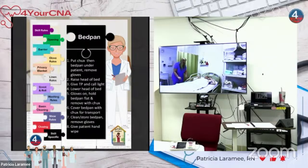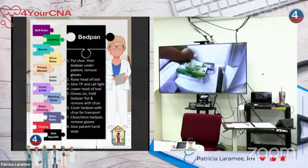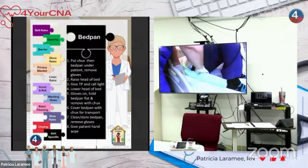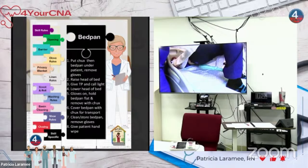I'll just place this on the bed. I'm going to open the door with the bed pan in it and get a set of gloves. Okay, Mr. Jones, for just a moment, I'm going to ask you to bend your knees, lift your head as high off the bed as you can, and I'm going to unroll the chuck underneath you. Okay? All right, go ahead and bend your knees and lift up. Okay, and you can relax.